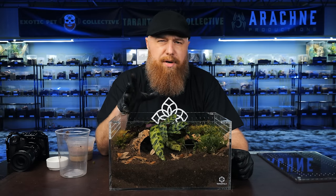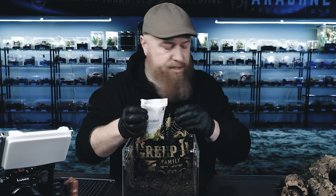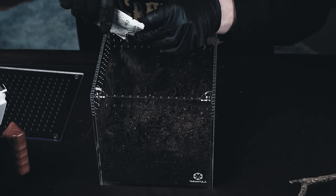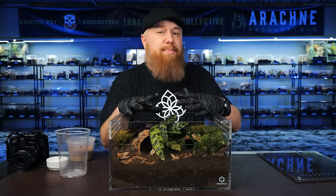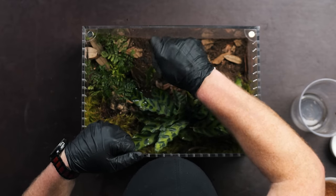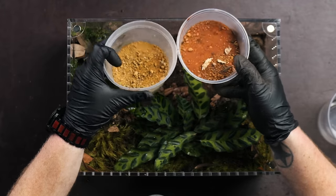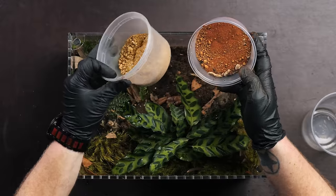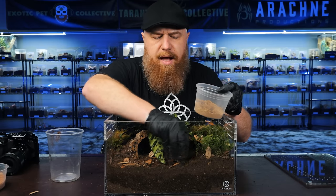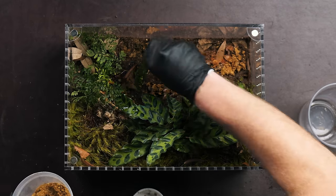One thing I forgot to mention: I also put some bio shot in the substrate before filling the enclosure. I did that off camera while setting up. It's got a lot of microbes and nutrients — it's what really makes the substrate bioactive, like a living substrate. You should definitely add some bio shot. Now I like to crunch the leaves up a little so they look natural. We've also got some Exo Terra stone desert in red and ochre — a yellowish one. I'll add just a little bit of each since it gives the enclosure a more natural look.